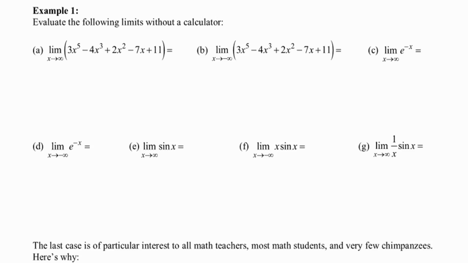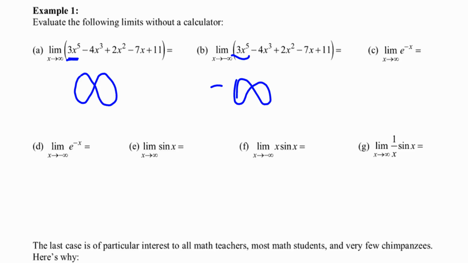Now the first one, you may not know exactly what that polynomial looks like. But as x approaches infinity, each of those terms, except for 11, is going to go towards infinity. So we look at our highest degree here, and that tells us that as we go to the far, far right end, the y values are going to be approaching infinity. As we analyze the same function as x goes to negative infinity, think about this portion of the graph only. As x goes to negative infinity, the y values are going to be decreasing without bound, going towards negative infinity.